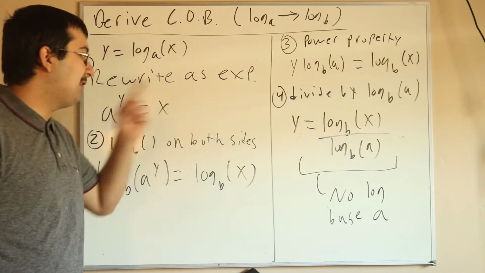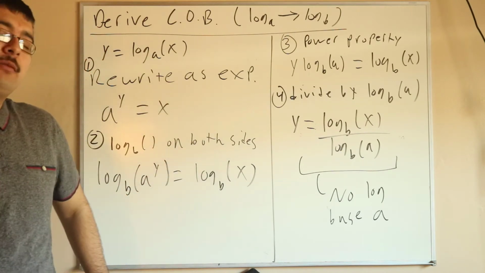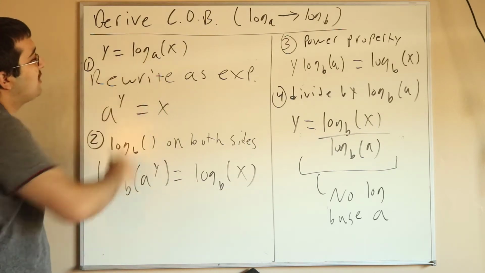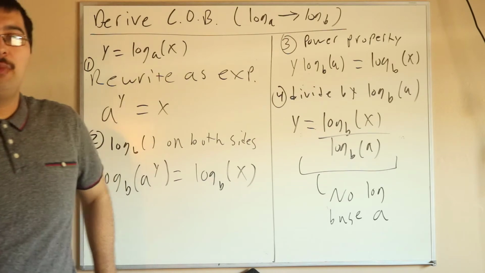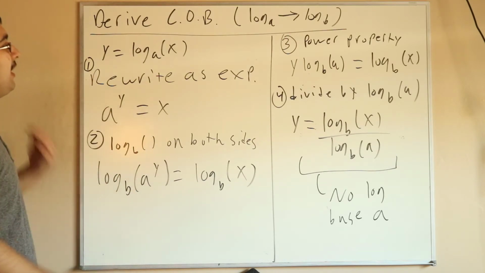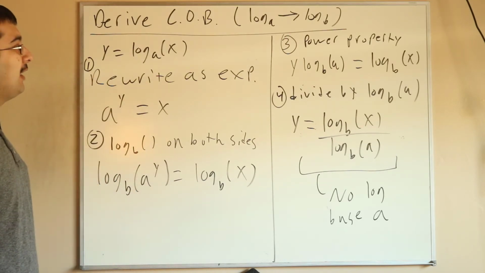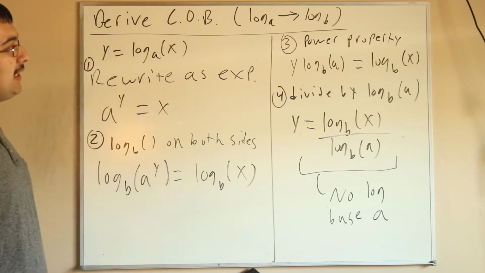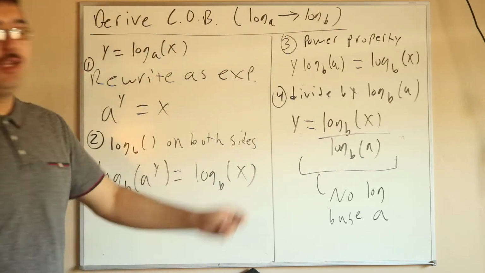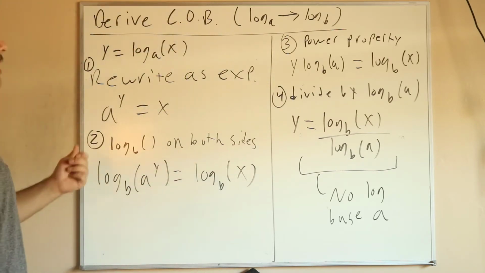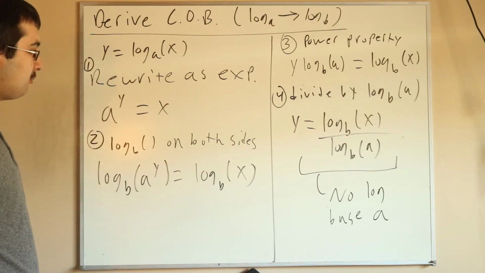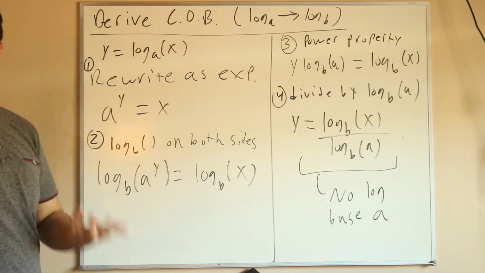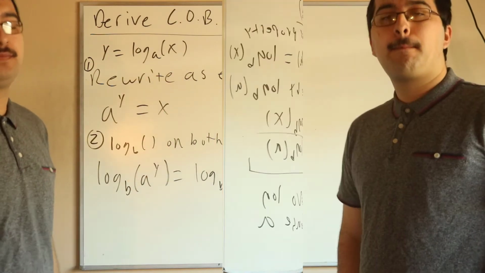We don't really care about the fact that we have two logarithms. That's not a big deal. The big deal is that we have removed that original base and we are now using an entirely new base. So this is the derivation. It's pretty short, and I thought it'd be just cool to derive it. Like I said, the one thing we can't really understand yet is this third step. It's just applying a property we haven't talked about yet, but we will talk about it later in the video. So this is the derivation for the formula. Now let's go ahead and write it down formally, and let's do a quick example using it as well.